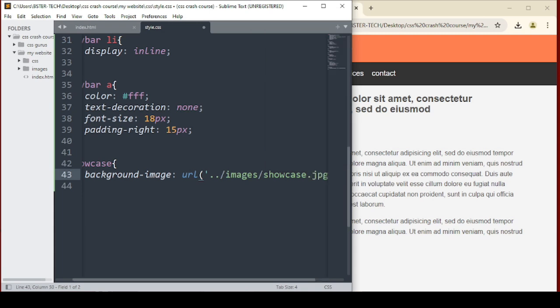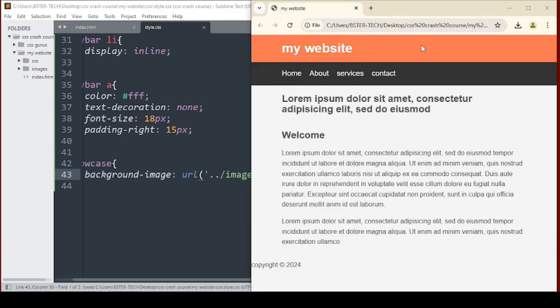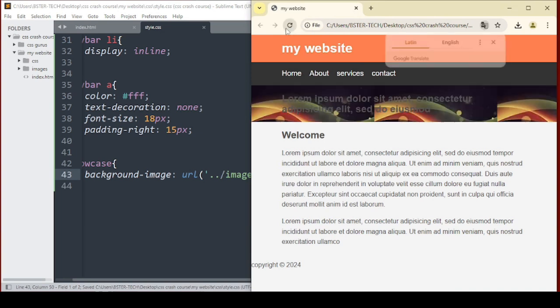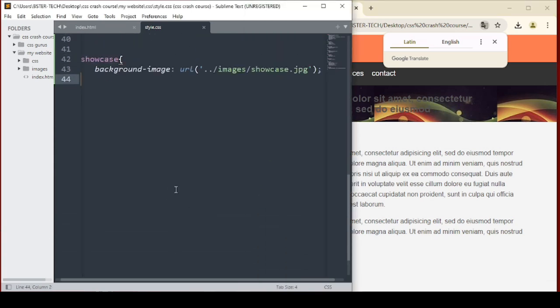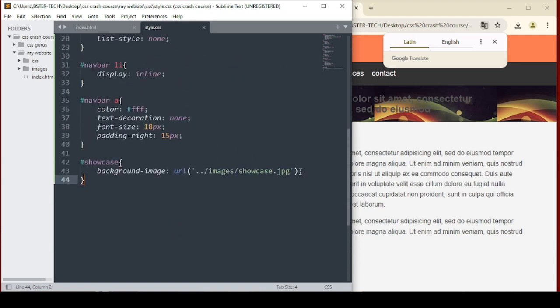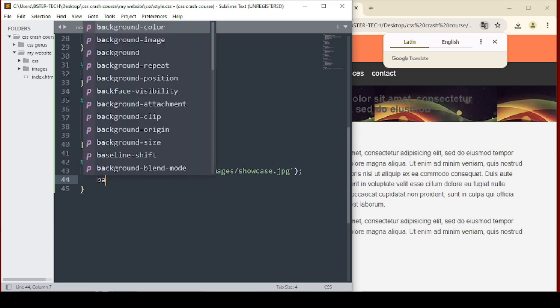So now if I save this and come back here and reload this, as you can see it just showed up. But what I want to do here, let me zoom back so you can see, I want to add some other thing like background should be center, that is background position.